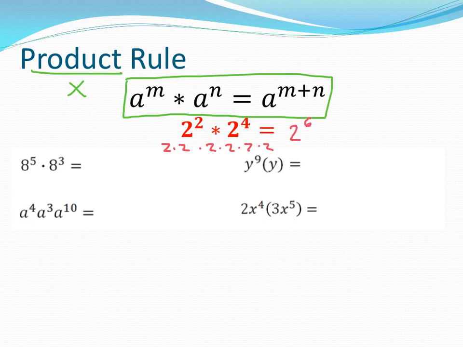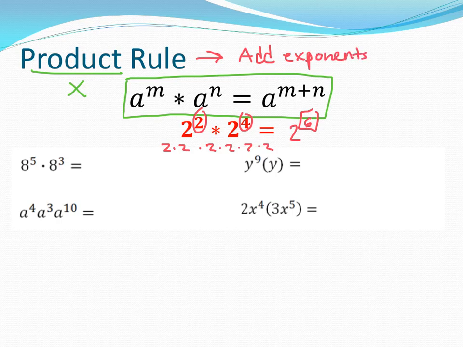So some of you may have seen this already or noticed this as we went through the last video. We can break this down and simplify it into a rule. Notice here, I have a power of 2, a power of 4, and I get 6 as a result. So what rule can we have here for the exponents? Well, when we have the product rule, we are going to add our exponents together.